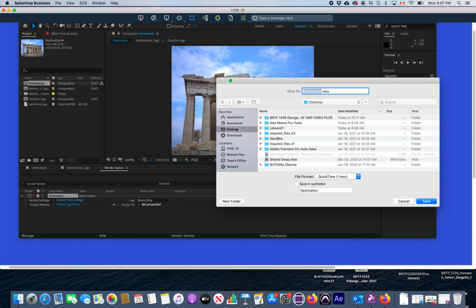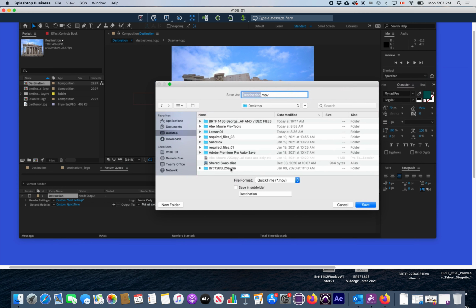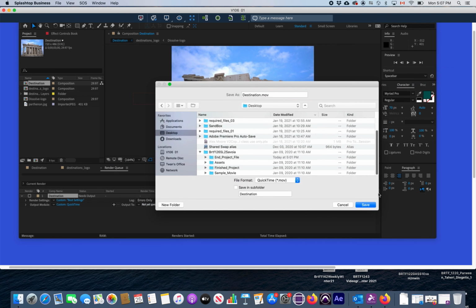So I have to go to my desktop, find my master folder, and open that up. And I want to put it in the right folder. Remember, the right folder is sample movie, so make sure you get it to go into sample movie.